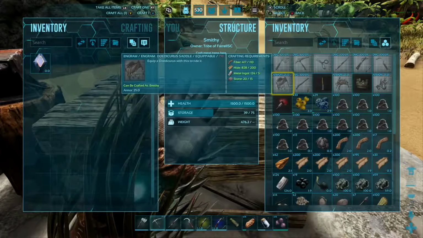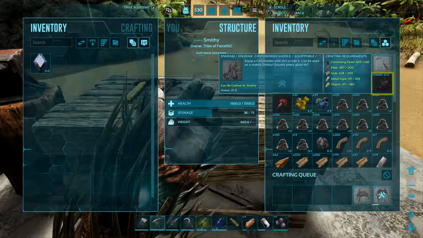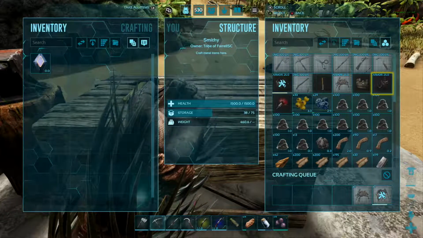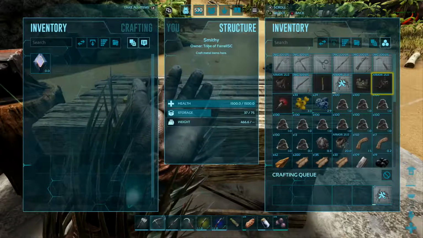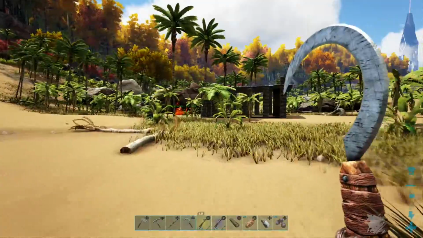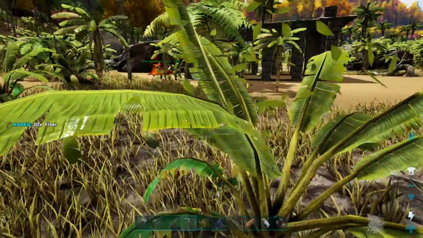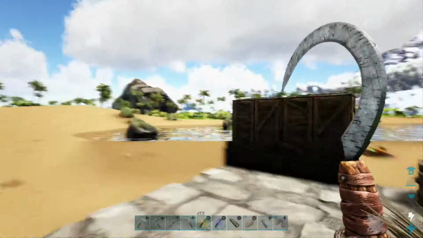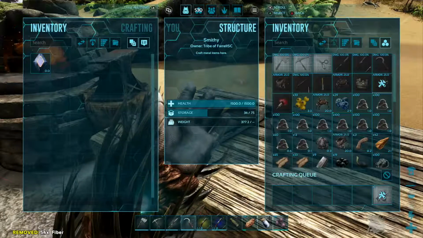So I think we should be good here. So the Doedicurus saddle, the Enki saddle, and what are we off on? Why is that not lit? Oh, fiber. Oh, that's easy. Okay. Whew. I thought we had enough metal. Alright, that should be enough. And now we're good with this again.